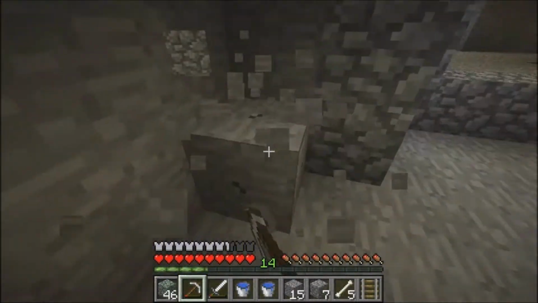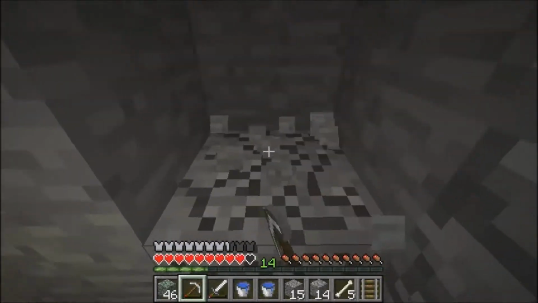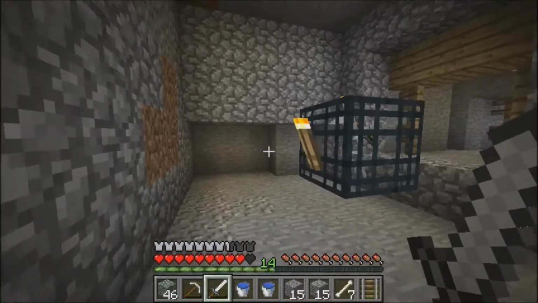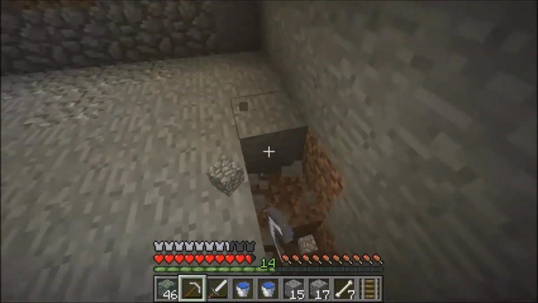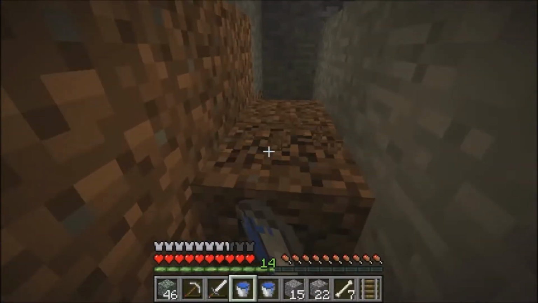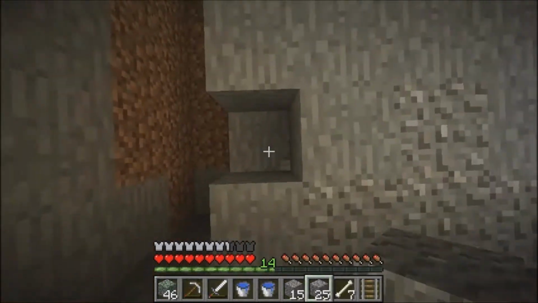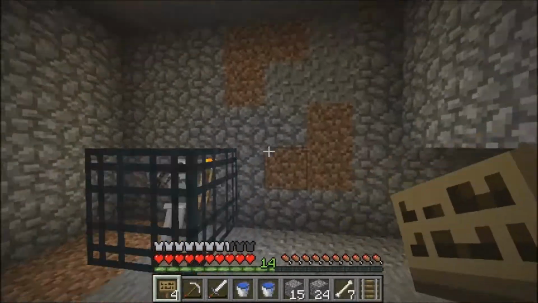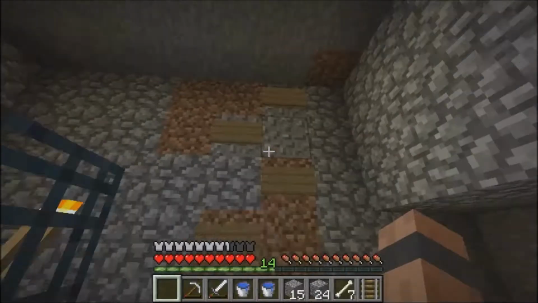I'll kind of explain how this is going to work. We're using water currents to push the skeletons into another current, which is this one right here. And that's going to take them to this kind of, I don't know how you'd explain it. What we're going to do is, this is so hard to explain. I need a blank wall. Here we go. Okay, so we're going to do a checkerboard pattern with the signs. Kind of like that.